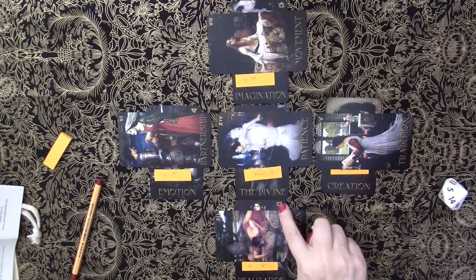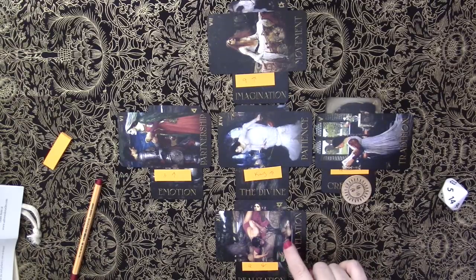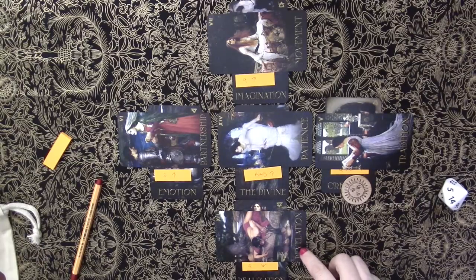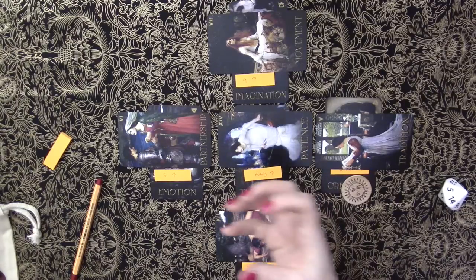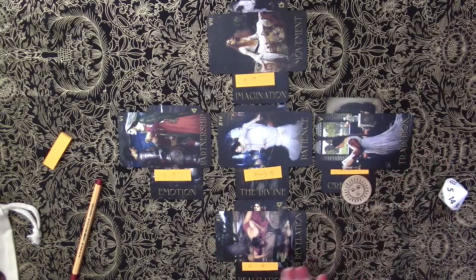Under the earth suit, we have the 2 in reverse, so we have an imbalance. Some things aren't really balanced, and we're going to see if this is going to help. It's going to help, and we have revelation, and this is the 11, so this would be justice. Revelation is kind of looking through clearly. Narcissist is looking through an emotion, and we don't want to do that. We want to cut through the emotion and see things clearly and see things as they are, not as we wish them to be, and that's going to help us to choose, be able to focus our energies and get things back into balance and seeing what's important and what's not important.